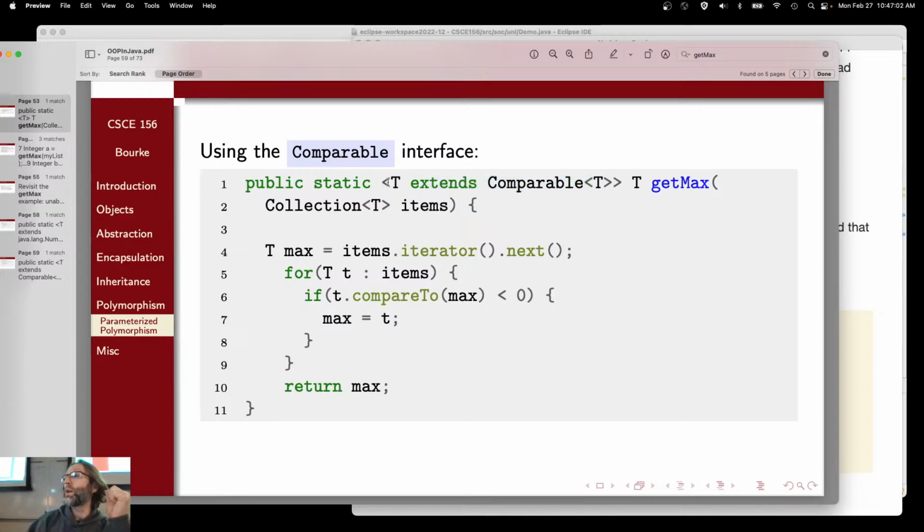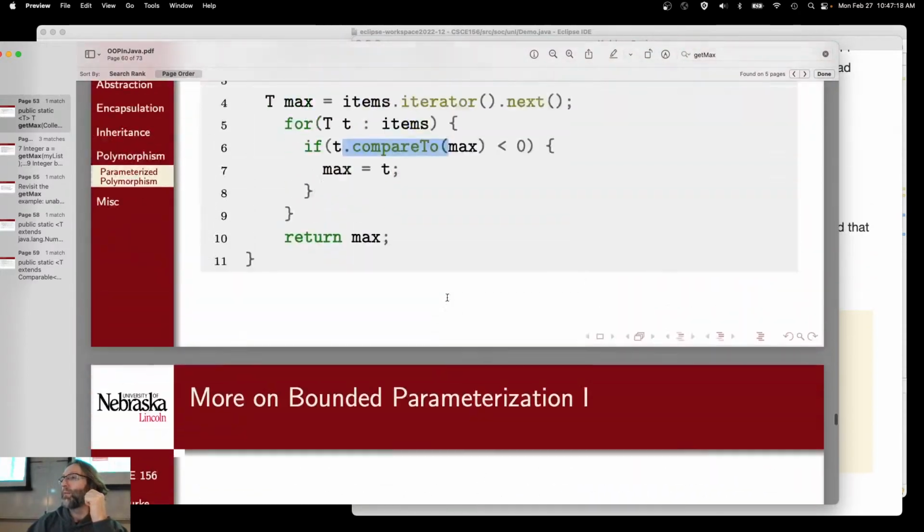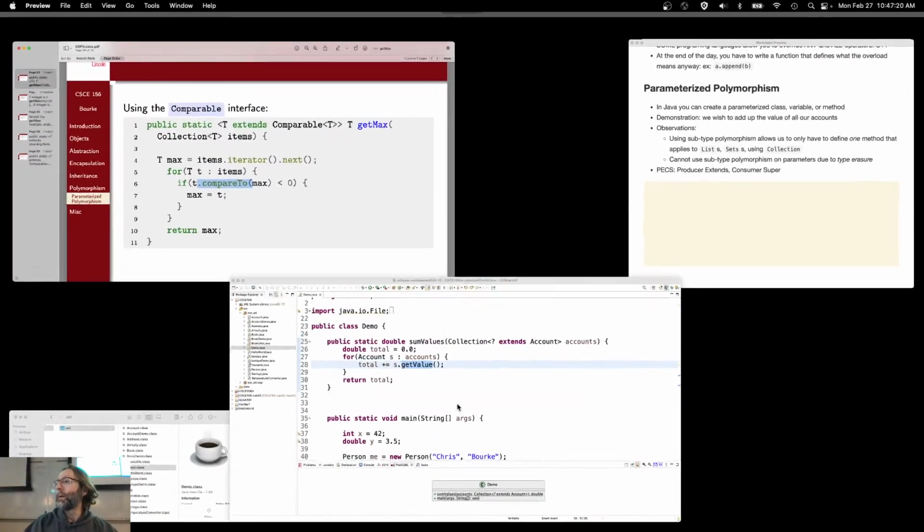And that means that we're going to have T, which implements the Comparable interface for other elements of type T. Because then that gives us the minimum amount of information that we need. We've got this compareTo method. T compared to that thing over there. Do I have any more generalization? No, not yet. We'll come back to this in a second.